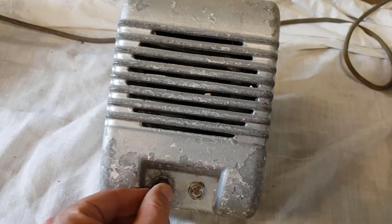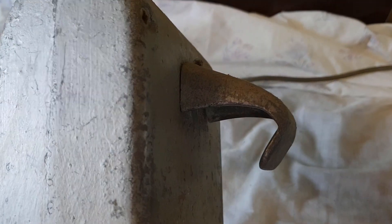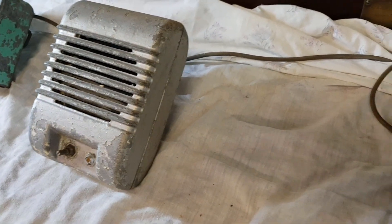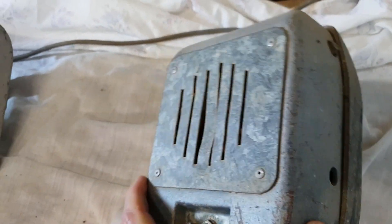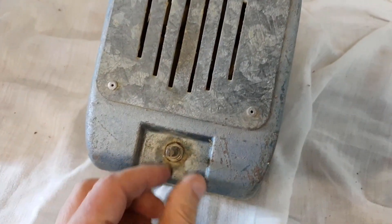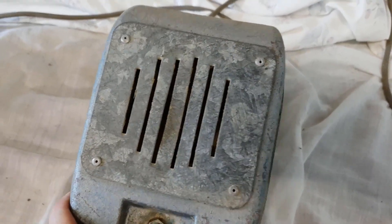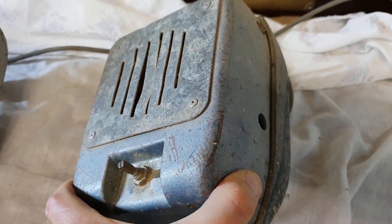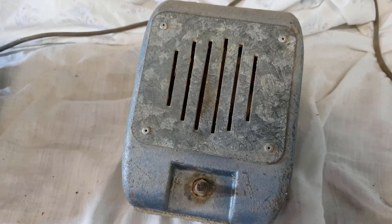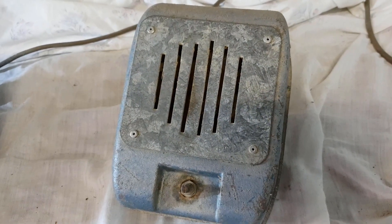Here are a few other interesting speakers — another one with a concessionaire switch and a volume switch, quite a large and very wide speaker with what looks like a hanger from an NTS speaker joined to the back. Often parts would get mixed up at drive-in theatres because many times they used several different brands of speaker. Here's a real hybrid speaker with the back of one brand and the front shell of another, with a tin plate that's been fluted to let the volume come through as the original appeared to have broken. So many different designs, many changed over time — particularly as money ran out in drive-in theatres, it was a matter of keeping the speakers out on the ramps at all costs.